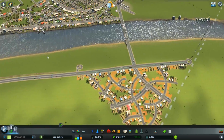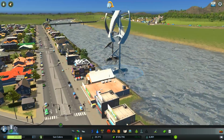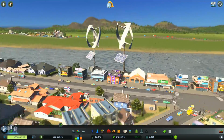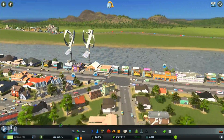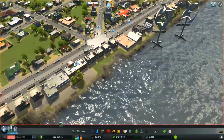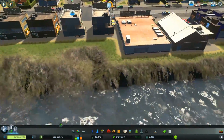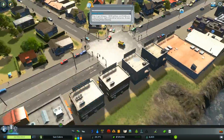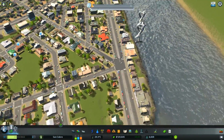And then I also want to get rid of the wind turbines as well, because, again, whilst they're very good at what they do, they produce a good amount of power, I feel like they detract from the overall viewing experience here. Also, apparently we've caused flooding. A bunch of this area here is now flooded. Did I cause that by removing the water pumps? Really? I guess right here, there was a bit of a dip when I got rid of everything. It looks like, for the most part, it's fixed itself now, which is quite nice.